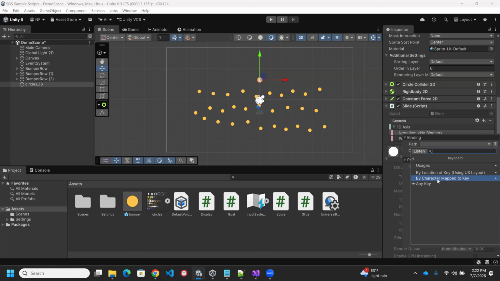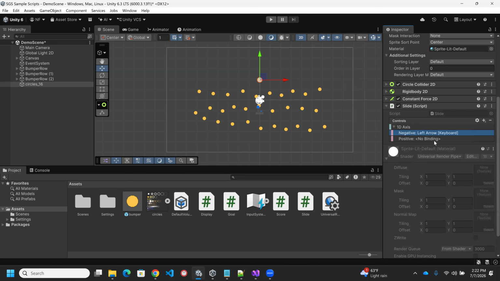And for this one, I think with left and right, it's whatever is appropriate. I'm going to pick by character mapped to key. If you're going off of the regular letters, you probably always want the ones that are in the spot that people are used to. So you could pick by key location on keyboard. But in this case, they have specific meanings, although they don't have characters mapped to the up and down because they're not characters. So I'm going to say by location, and I'm going to go to left arrow.